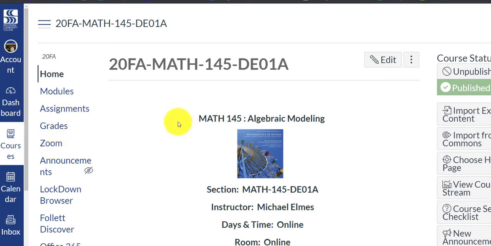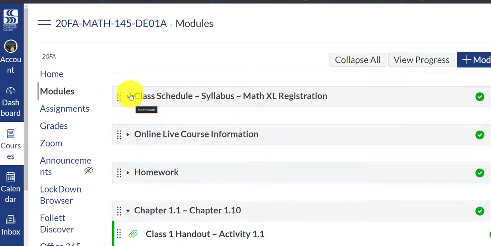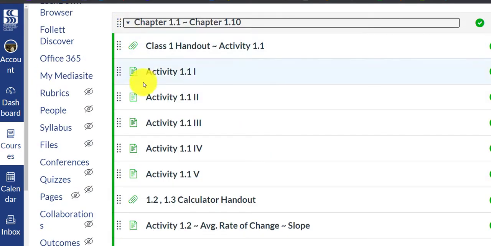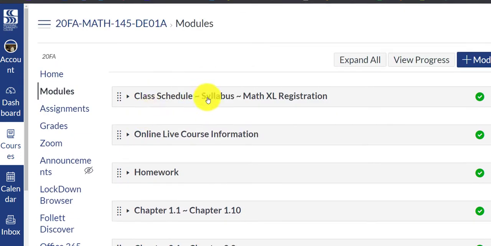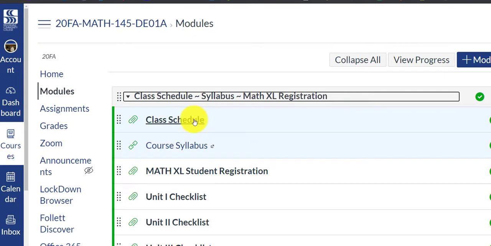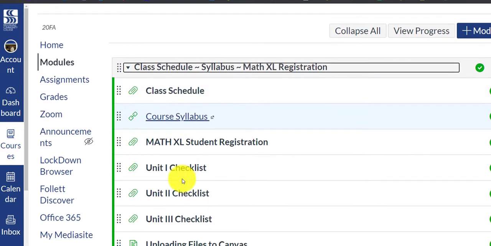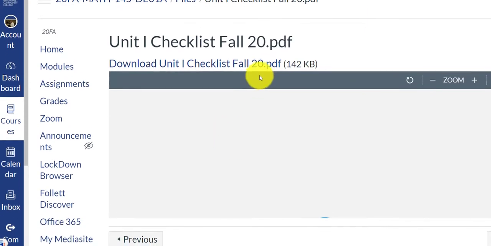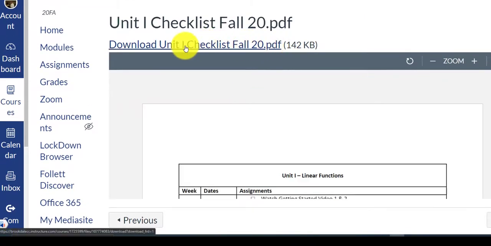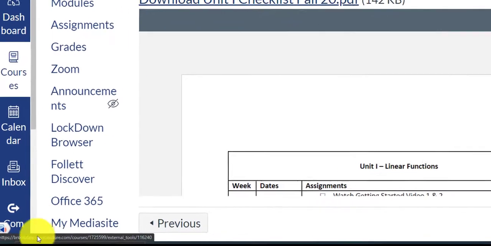So what do you do? The first thing I would do is click modules, and then let me just close a couple of these things. They're all open. If you go to class schedule, here's a tentative class schedule, but you really want to look at this Unit 1 checklist. You can actually click this PDF link up here, and it will download as a PDF.